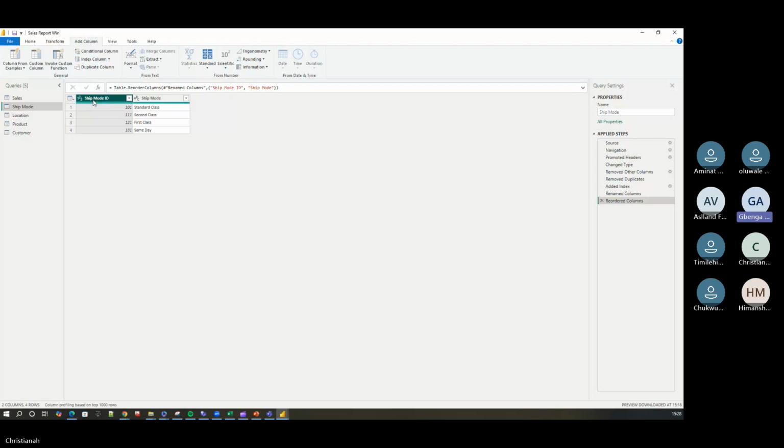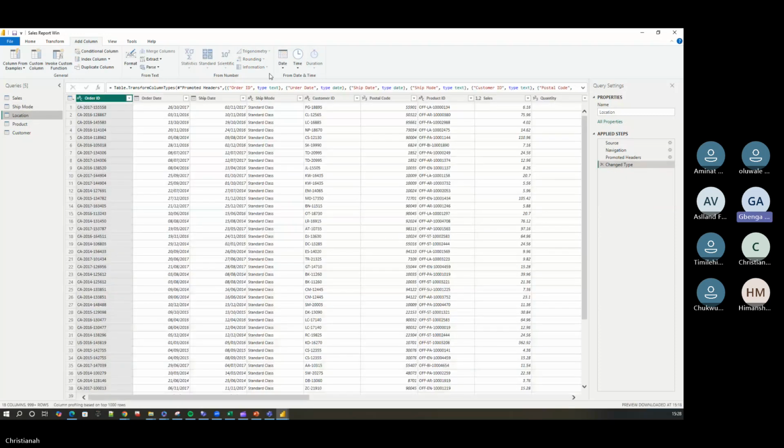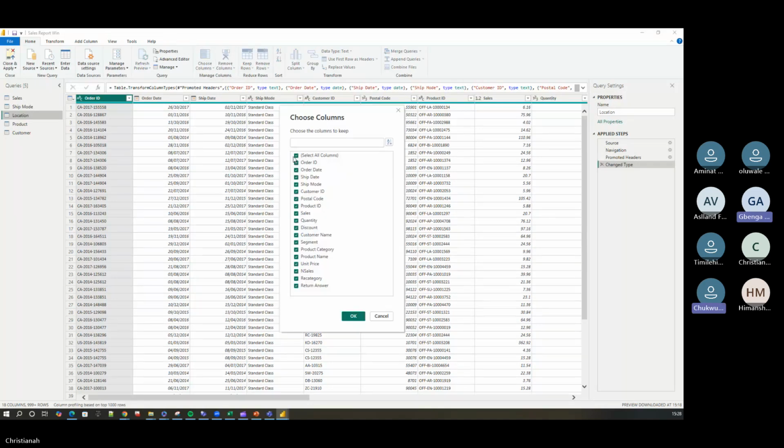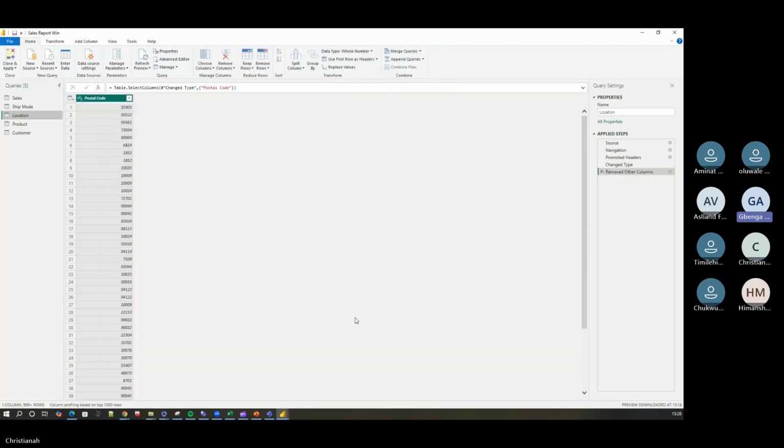Exactly. So do the same thing for location. So for location, the only column that I'm going to put there is the postal code. That's the only column that relates to it. Now, you guys should remember the reason why we are using choose column and not deleting columns, removing column. You remember why? It's just for our report to be maintainable, so that we do not have to always come back in case we change anything, and always be coming back to this place and editing our applied steps again.